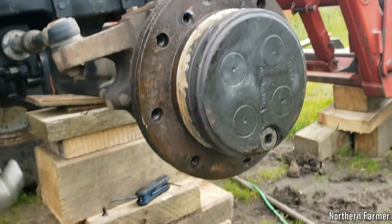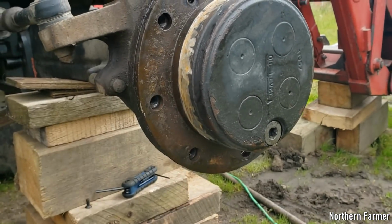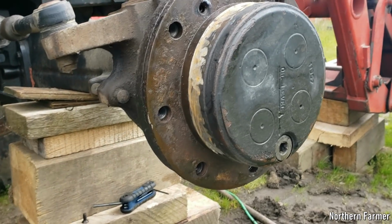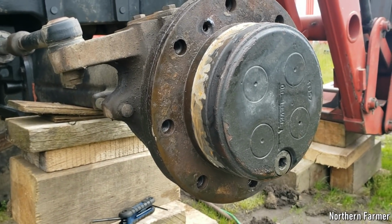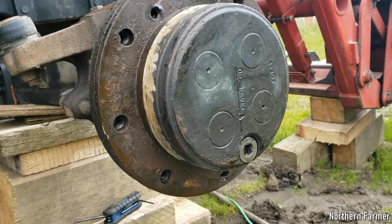I had the other side let go one year, and the casting broke where the bearing sits in, so I had to get the whole new one. But yeah, hopefully we'll see what happens. It's going to split apart right now.